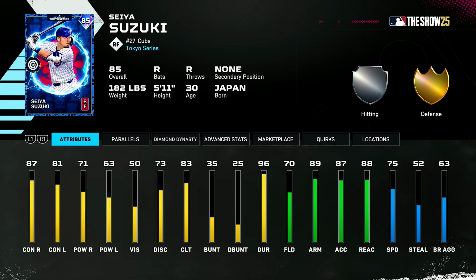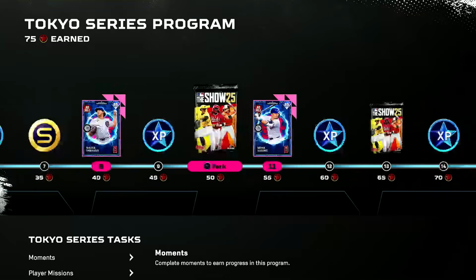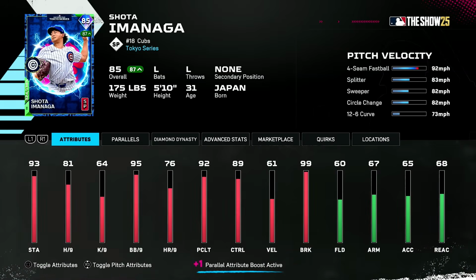I think he's pretty good. He's got really good defense. 88 reaction in the outfield is awesome. Then you've got Shota Imanaga. Not quite as big of a fan of this card.